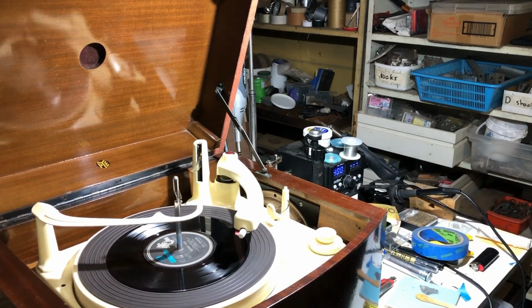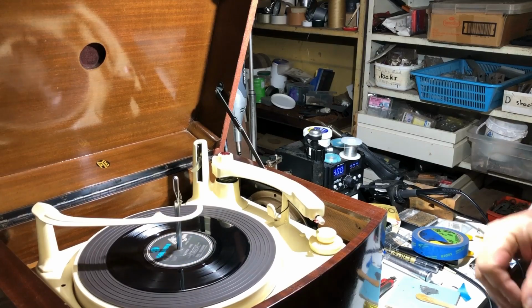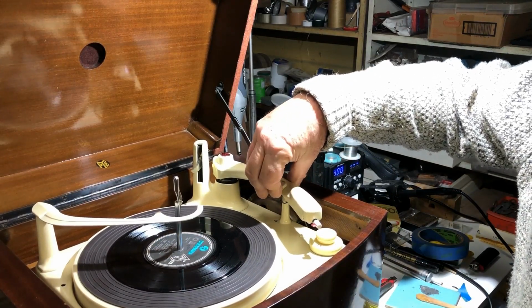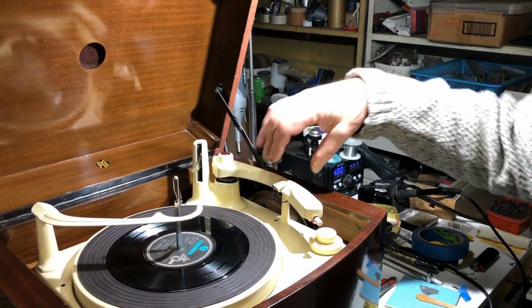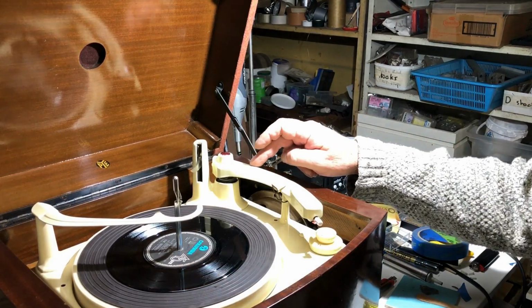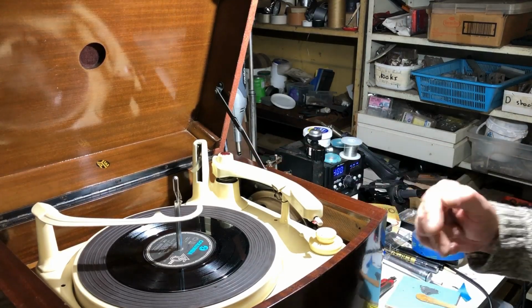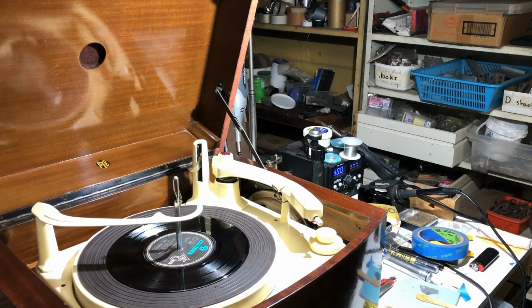Alright, well, I guess I'm going to have to sacrifice my last stereo cartridge to this. Hopefully it's a worthy sacrifice. I don't know. Anyway, I'll put it back together. I need to touch up this scratch I just put on the top of the tone arm, trying to change the cartridges. It just rubs against this stay here. On first impressions, that doesn't sound too bad, so I think we might be okay now.